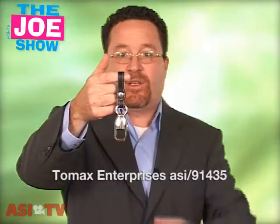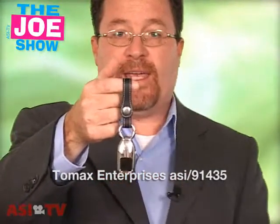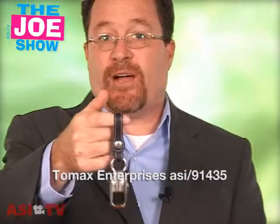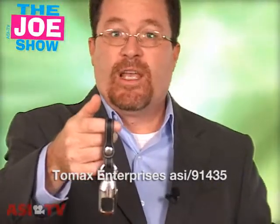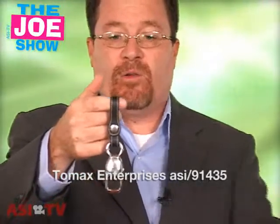I'm going to start with this first one. If you see my fingers through the fob here, this actually attaches to a belt, and when the user wants to check the time, they just lift it up like this, and the time will be right side up. Right now, when it's hanging there, it's upside down. So this is great for golfers who are on the golf course — naturally it won't be on the wrist, it won't be bothersome, it won't be cumbersome. It just hangs there on a belt loop, and they can check the time.